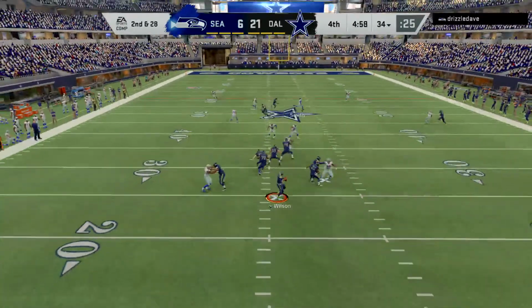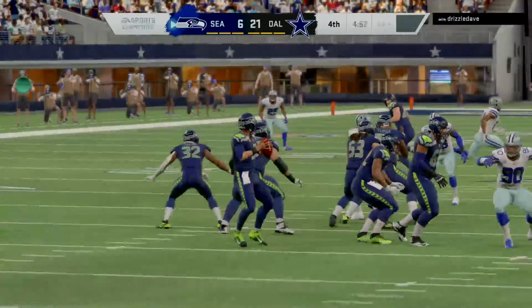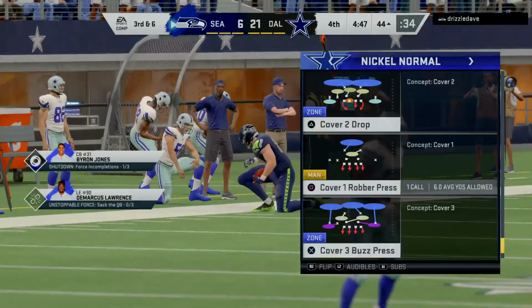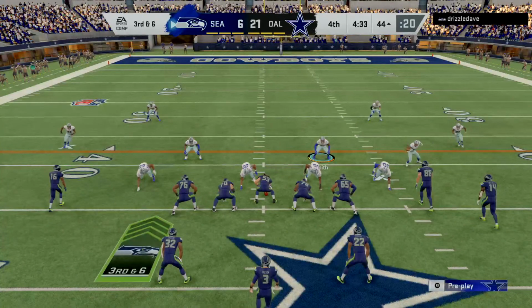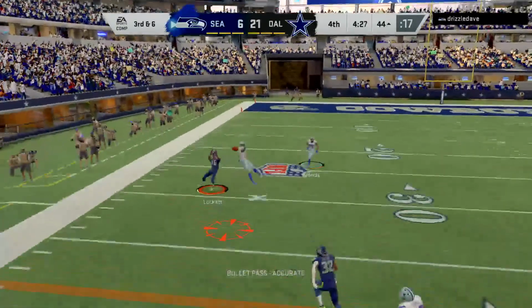Here's Wilson. That's into the hands of his tight end, Will Dissly. A big gain there after going backwards, and that'll lead to a 3rd down. You cannot write these guys off just yet, not with a quarterback like that under center. You mean it actually crossed your mind with him running the team that you could actually maybe write this game off? Not yet. Not a chance. Not with him. We've seen it too many times.